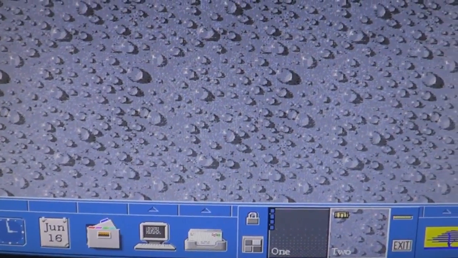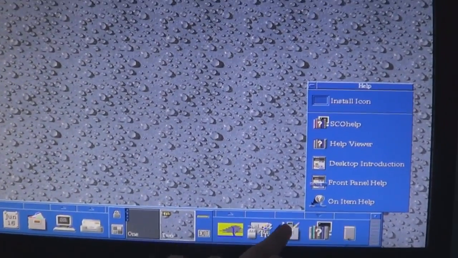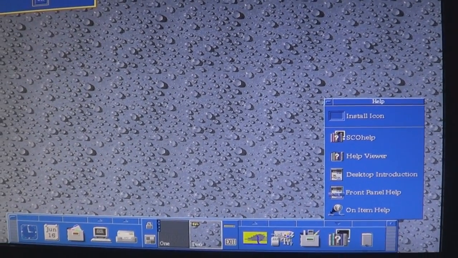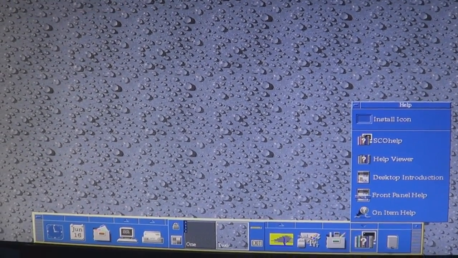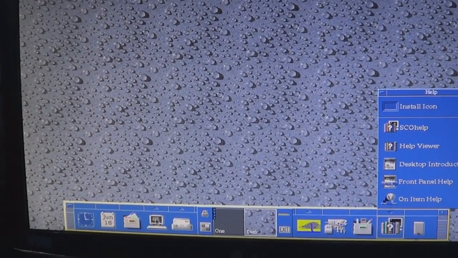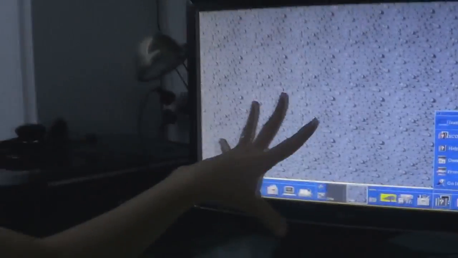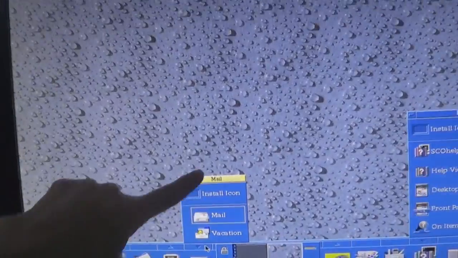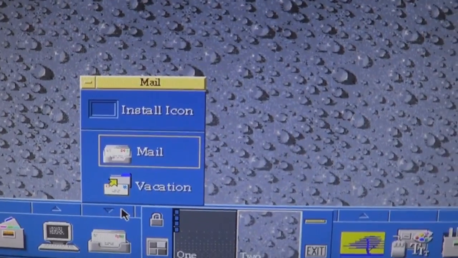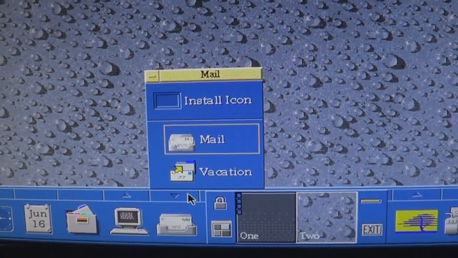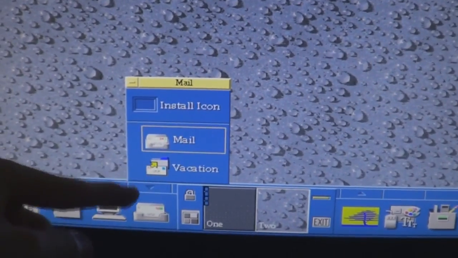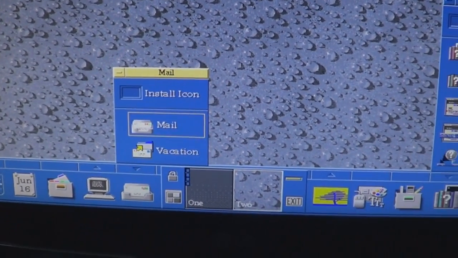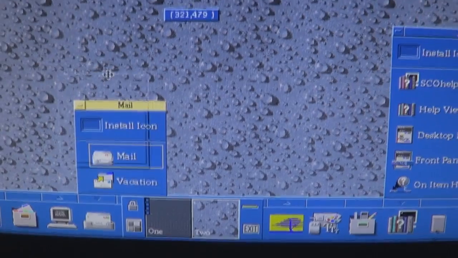The only thing that's missing to me is, despite the fact that some of these are really good with showing the little pictures of what's inside it, I like when you run your cursor over and it has like a tooltip. It then says in text form what this is. I haven't seen this sort of thing, or a little pop-up thing from a dock. Mac doesn't have that. Mac does have that. Oh, it does? But it looks a lot nicer in Mac. In this, it stays in a little window, and the thing about this window is you can actually grab it and move it around.